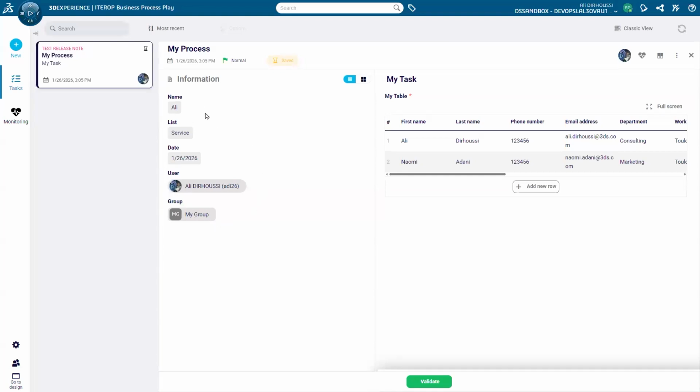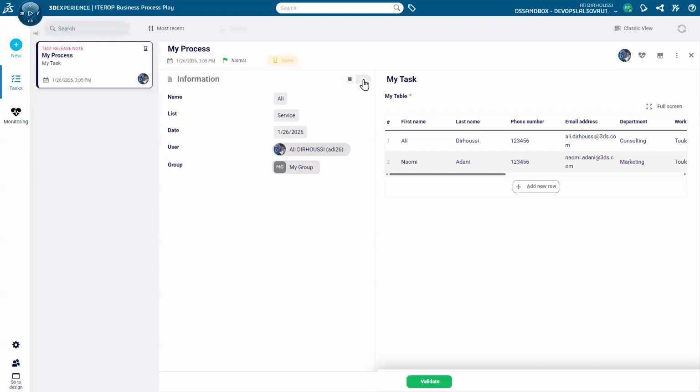Usually what you had was a form that looked like this with all the information stacked one over the other right here, and you couldn't change much the layout of the different fields. But now you have a small button here which will allow you to switch to the compact mode, which looks like this. Okay, so this time you have the name of the field on the left and the contents on the right, which means that you now have two columns.